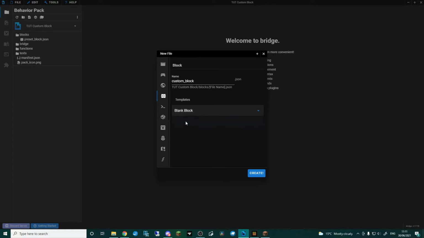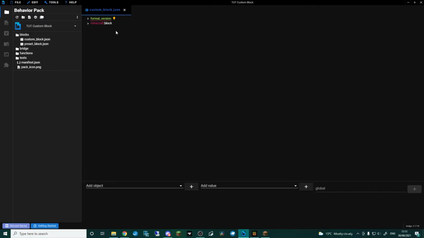The template, we are going to use blank block though, just because it adds in a couple of bits that you'll see here. So our format version is there. We can auto fix that, and that's going to enter in like so. And then this Minecraft block, we're going to see a description. So any of you that have followed any of my other tutorials, we always need an identifier in here. Now, it should turn up in the drop down menu.